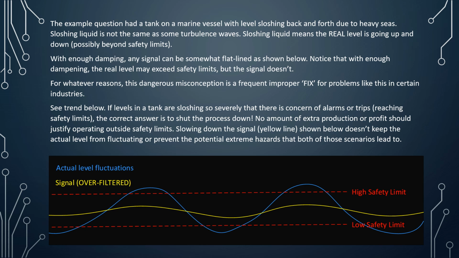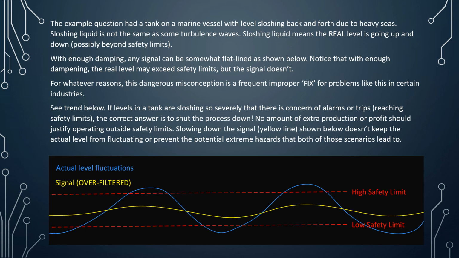You can't just take the average, because depending on where the ins and outs of that vessel are, you can still get all the bad things that can happen that we have the high and low safety limits for, whether it's liquid going to a compressor or gas blow-by going to a vessel that can't handle that fast of a change, all kinds of things. So basically, this yellow line, the overfiltered signal, never passes the high and low safety limits. So the operators don't get any alarms, they don't get any trips, all is well, they think.